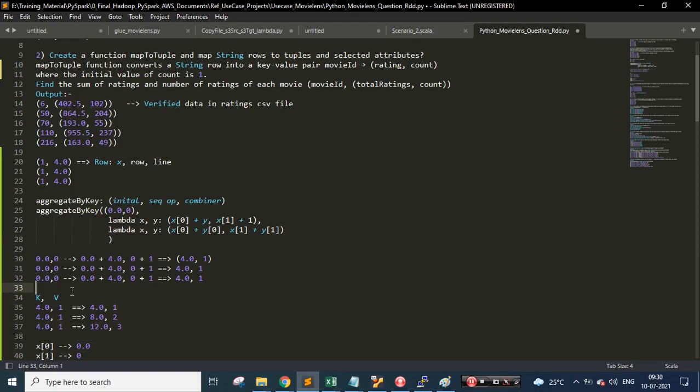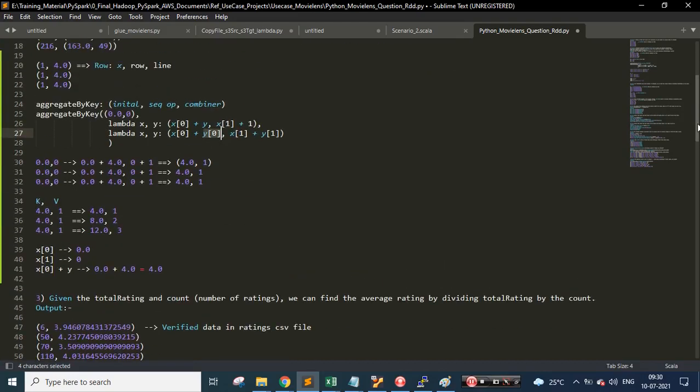If y of 0 is the next row, then we need to have a lambda function already for y of 0, I mean the first lambda function above. It should have it now, because it will be giving me a key value pair. Because the logic I have written is expecting the first row and the next row. And finally, once it is not able to get the next row, it means that is the last row.